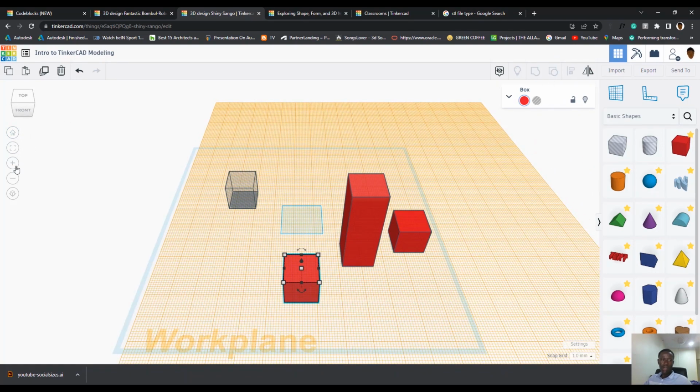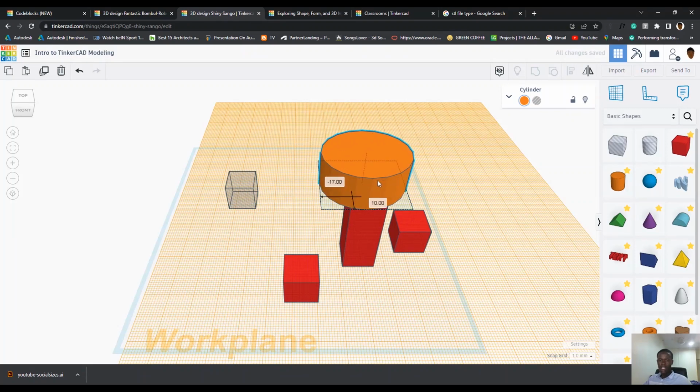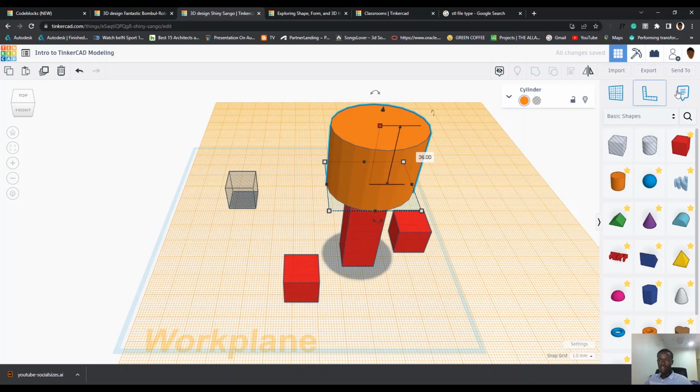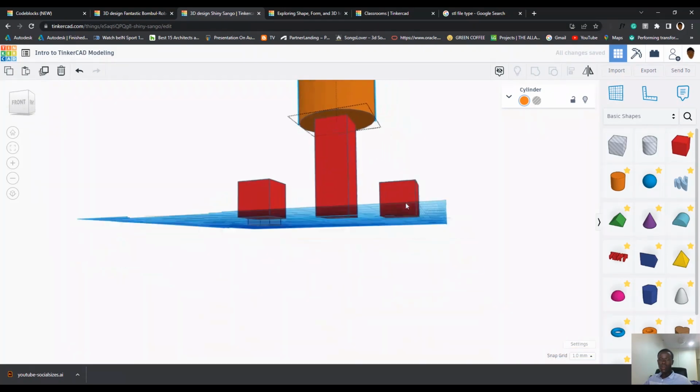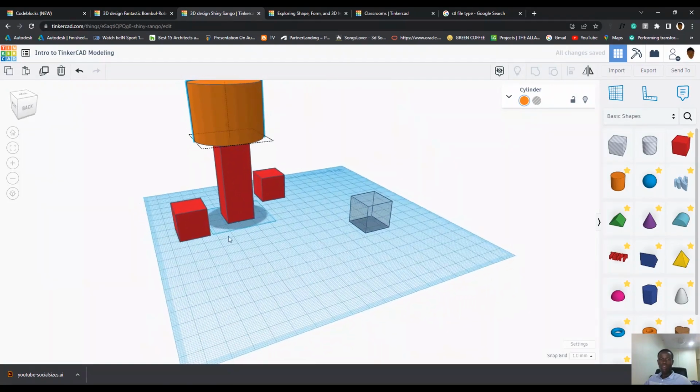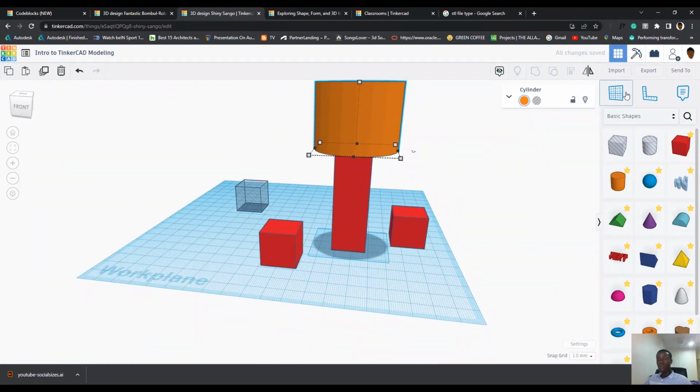Back to home view. Now I can create a 3D model of, let's add a sphere here. A cylinder right here, and then I click on the cylinder and increase the height a little bit. Then I restore back to my default view, and you can see that I've been able to place a cylinder right on top of this object here using my work plane tool.